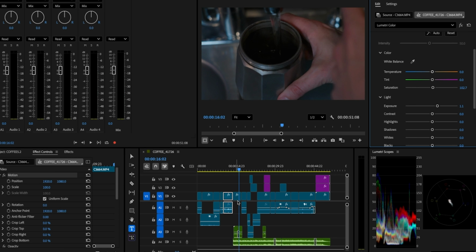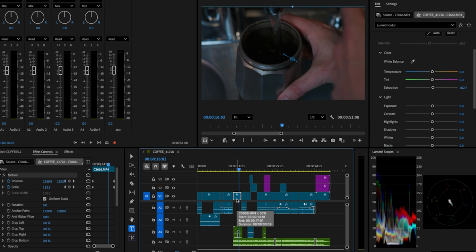Another one that's a little dark. And again, I already applied the LUT to everything. So what I'm doing now is just going back and doing those fine adjustments that are clip to clip, right? I shot this stuff really quick. I didn't light it. I just wanted to have this sequence ready to go for this course. So shot to shot is very different. I don't have the same lighting setup or color setup or camera setup as I went. I was haphazardly dropping my camera here, filming this, haphazardly dropping my camera here and filming this. So there are a lot of individual clip adjustments that I'm doing to this.